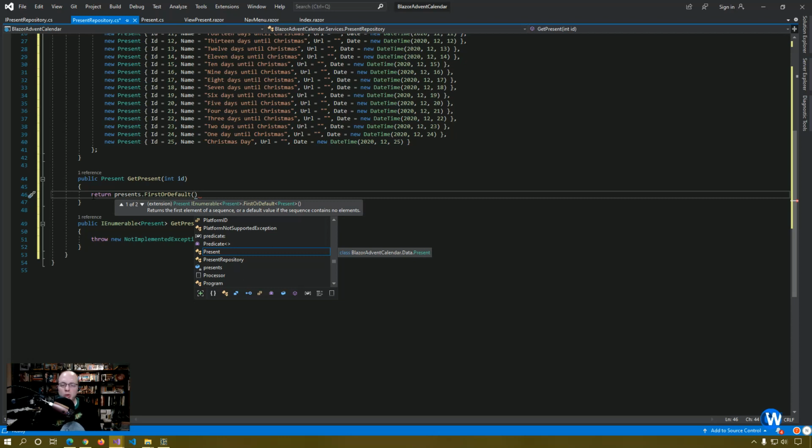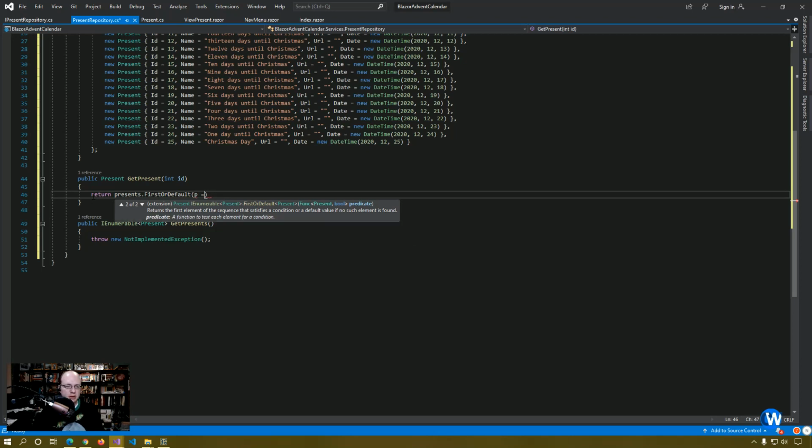You can do wheres and selects. FirstOrDefault is basically saying, I want you to look in presents and get me the first present, the first item, right, where the ID matches the ID that's being passed in, the parameter that's being passed in, right?